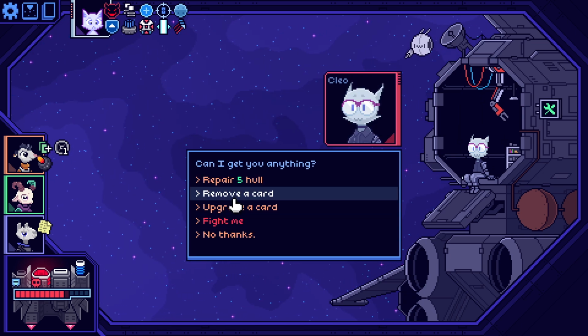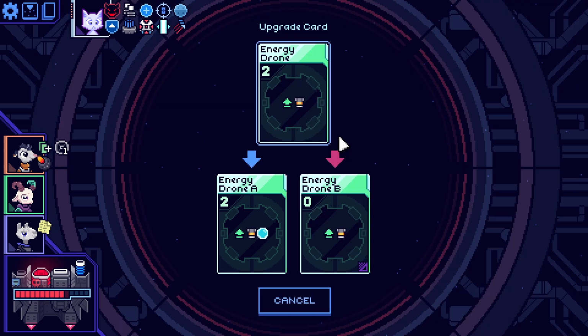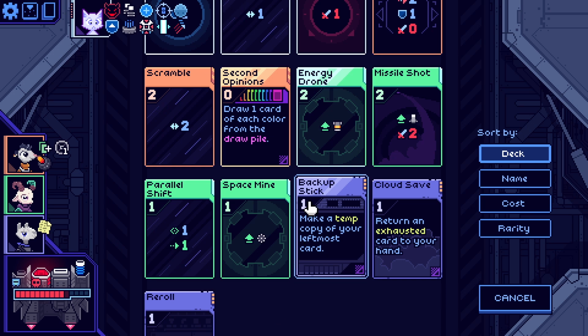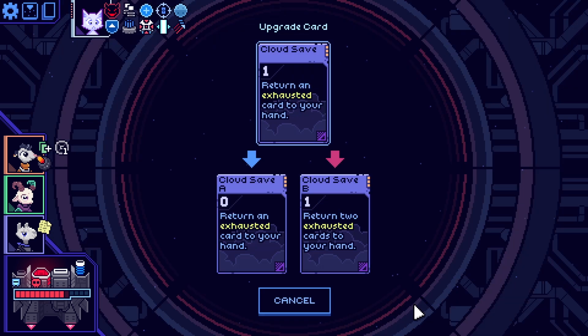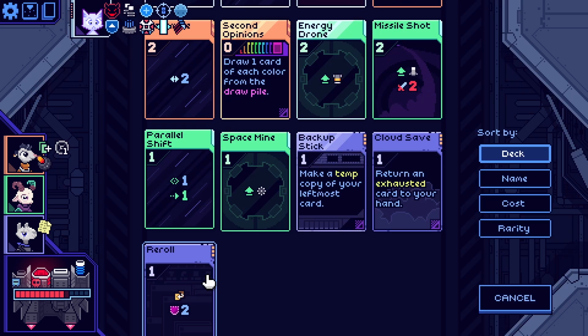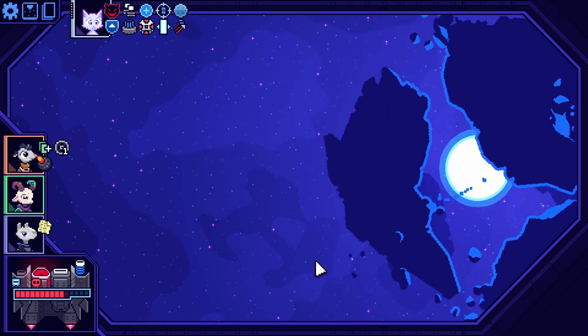All right. Removing a basic shot, yes, good. But I actually think maybe a bubble on the energy drone would be nice. Temp copy. Return exhaust cards to your hand. Yeah, let's do it, just to have it stick around a little bit longer.